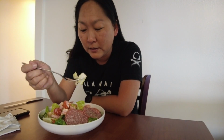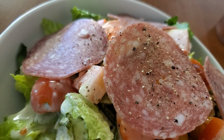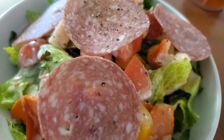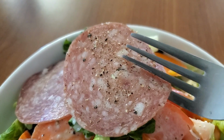So the Italian dressing is actually very tangy, as you expect, but creamy as well. And it's got a little bit of sweetness. So I think when you pair it with the carrot and the meat, the salami, with its saltiness, it's a good combination. And all the veggies are fresh. And I really like the salami. It's delicious, it's fatty, and the Italian dressing cuts through the fattiness. So all kinds of combinations of flavors. And then the different vegetables and lettuce have different textures.